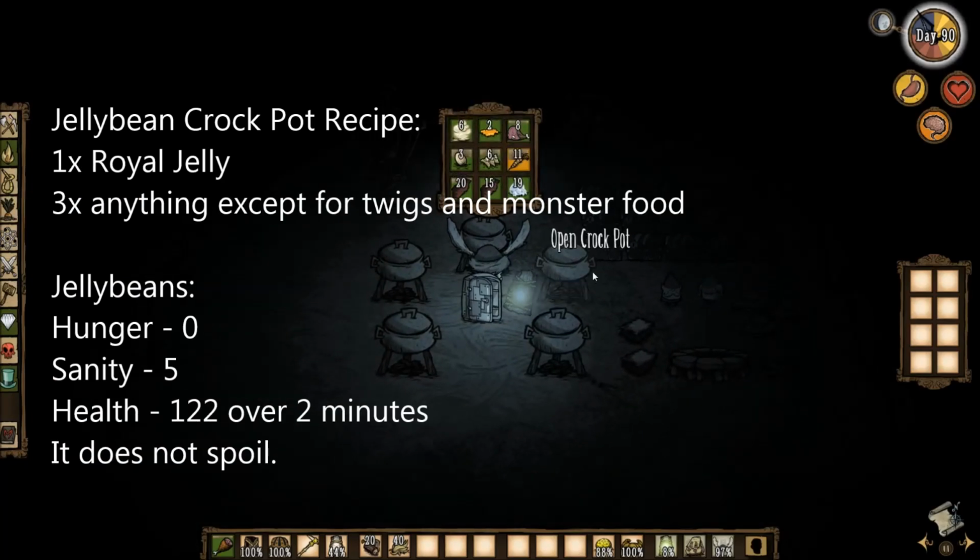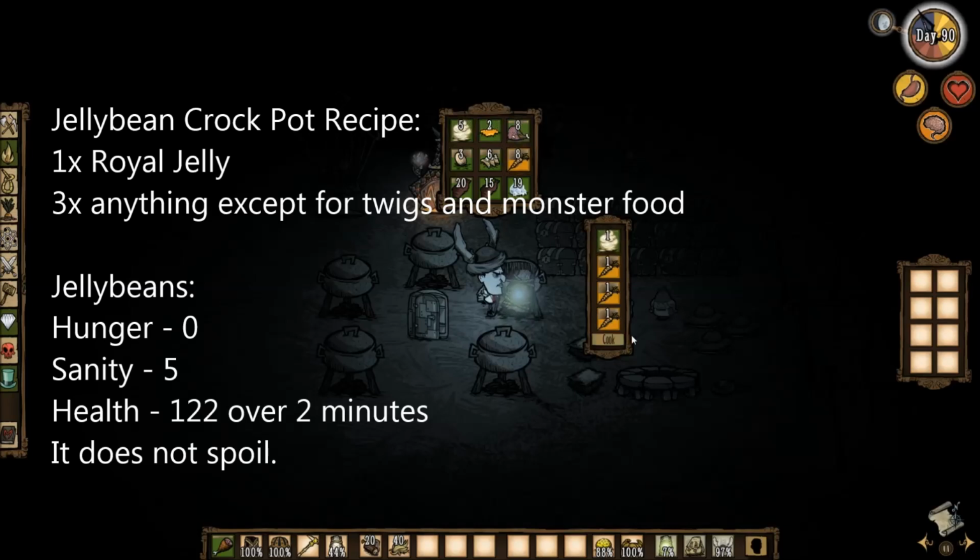Royal jelly is used to make jelly beans in the crockpot. They regenerate 2 health every 2 seconds for 2 minutes.